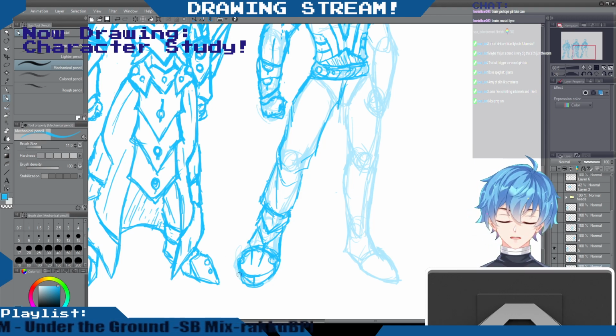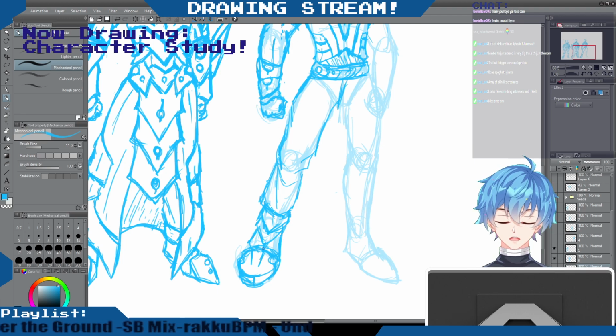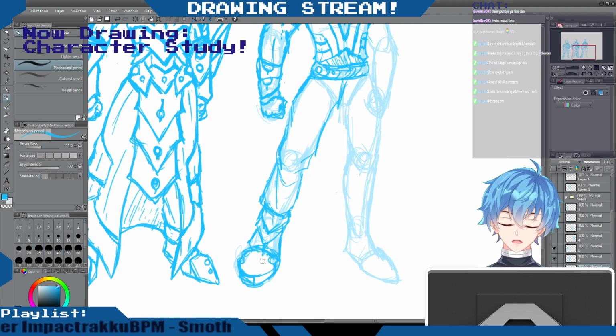You could do something like this for the shoes. Kind of these armored shoes. Let me fix the angle here.